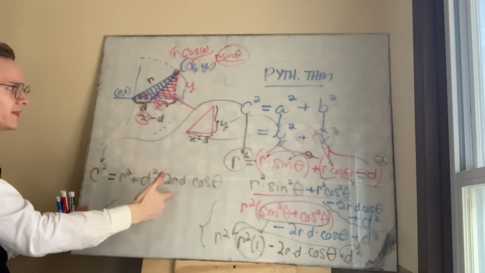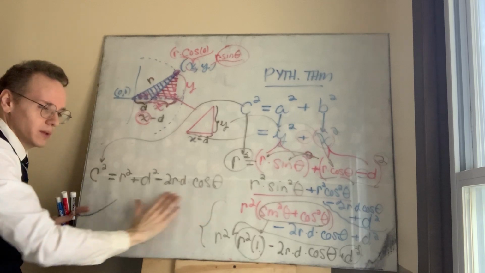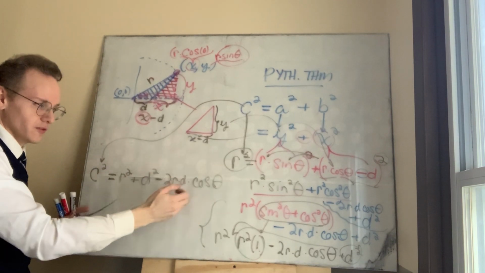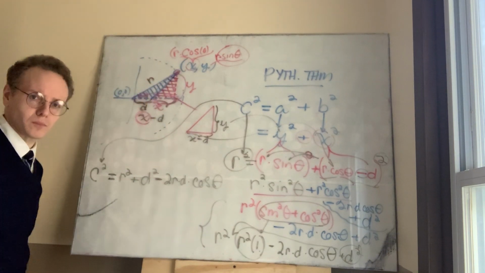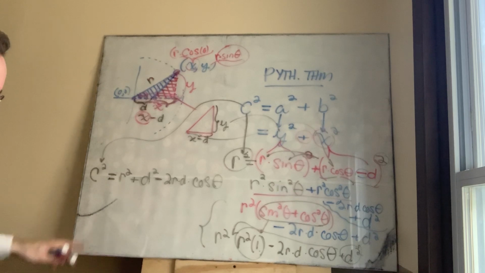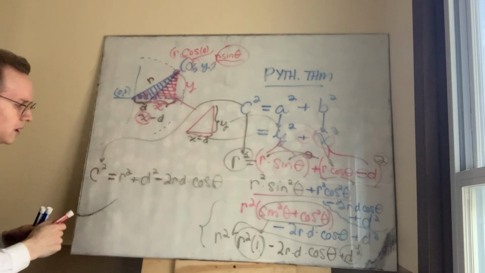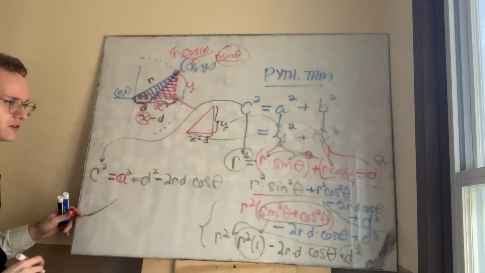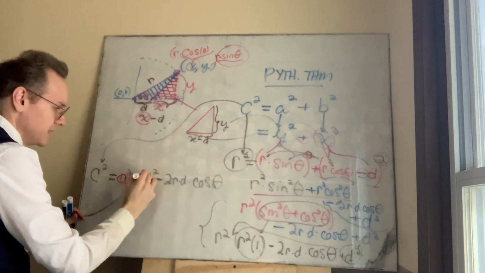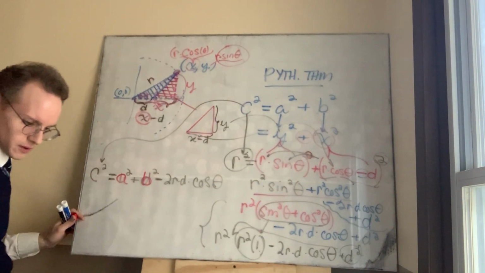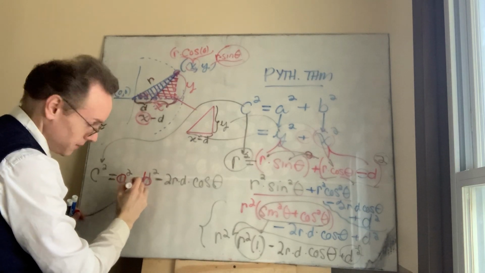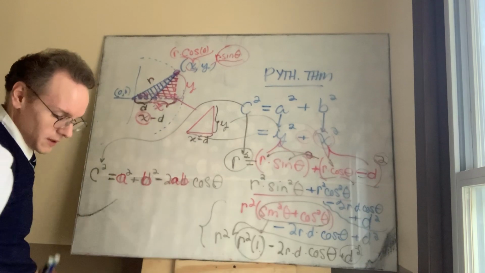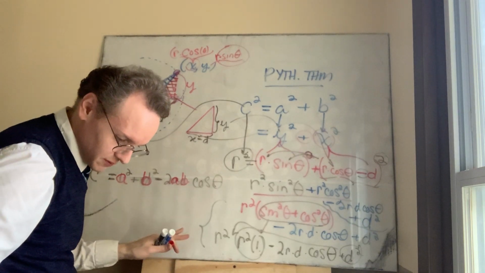I have changed them to what they needed to be in order to be a little bit clearer than using r's and d's and different things. I went with that because I didn't want to confuse the dimensions of one triangle with another one. Anyhow, what this would translate to, if it is in fact c squared, is a here instead, b here instead of d, and then instead of r and d, a and b. And then the cosine of the angle that would be relevant in this case would be c.